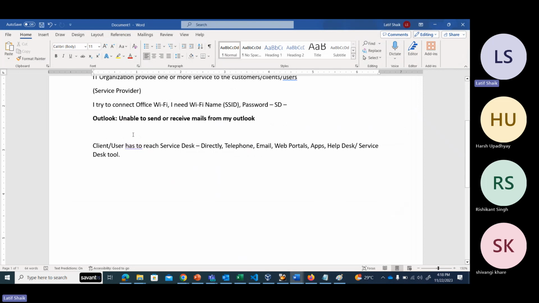First of all, we'll discuss the solution, then better I will tell. First important is, if you got an issue, better to check internet is working or not. No internet, no Outlook, right? No sending, receiving. Internet is working. Or maybe the user changed the password in web login but not in Outlook. So it is possible that he changed the password and forgot to change it in Outlook. Now it is not applicable. So that is also one of the possibilities.